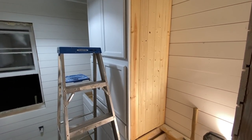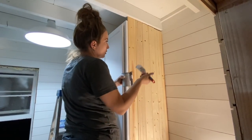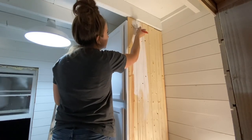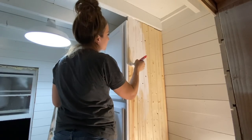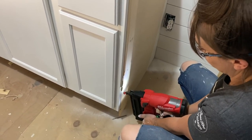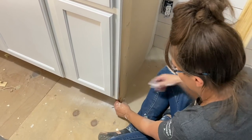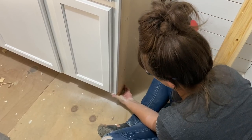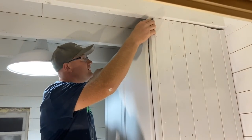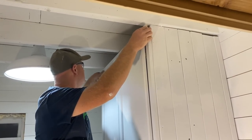Zeb's going to do the trim on the other side while Jamie gets to priming with Salvation Solution. She's brushing it on rather than rolling. What the trim and bead board will really do is give it that old built-in feel — it won't just feel like cabinets that have been here 24 hours, it'll feel like it's been there quite a while. The trim is tricky since one side is higher than the other so we're faking it a little.